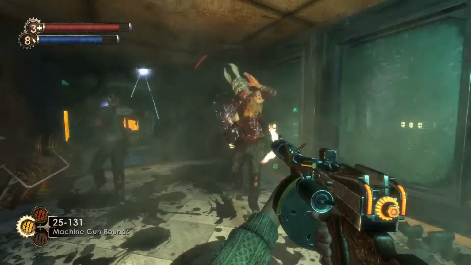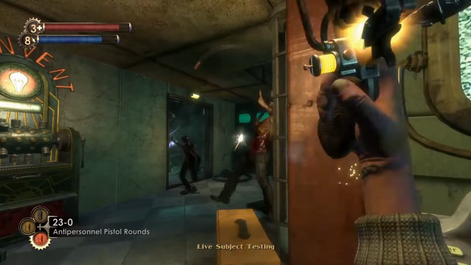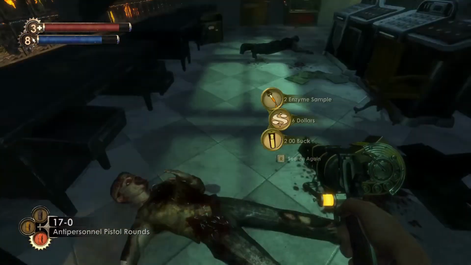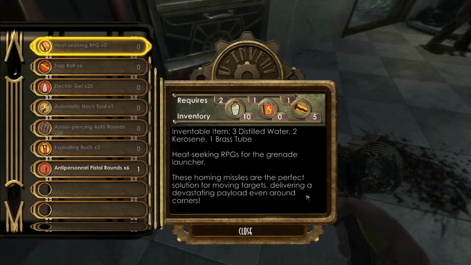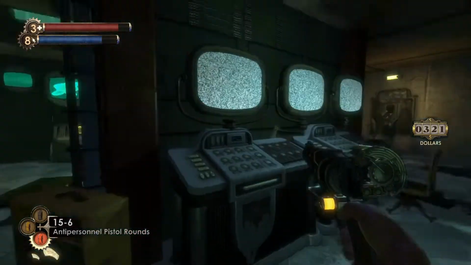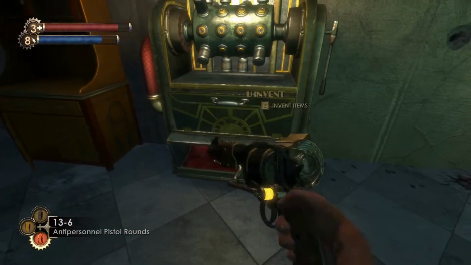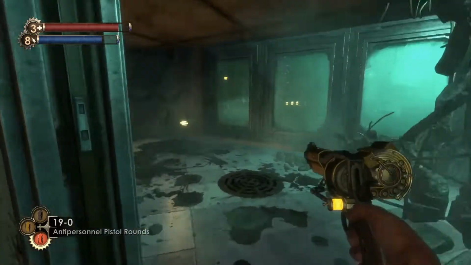Ah, you're here. Let's use the pistol, actually, because I do have some anti-personnel stuff over here. I didn't mean bullets, right. Where are you? Bye bye. There we go. Right, can I get. Nah, we're fine.